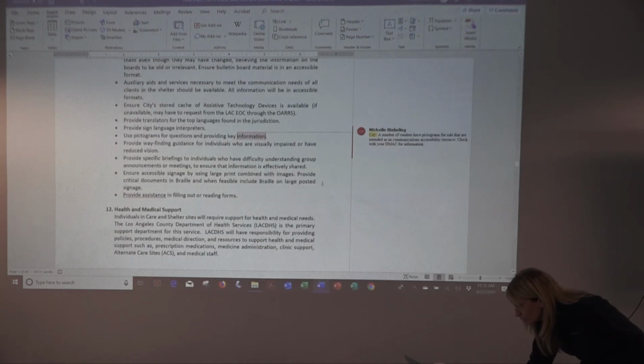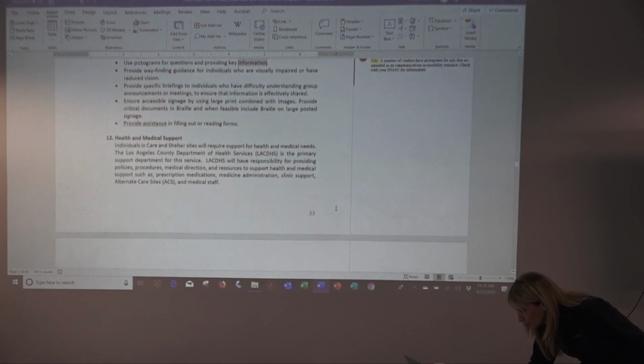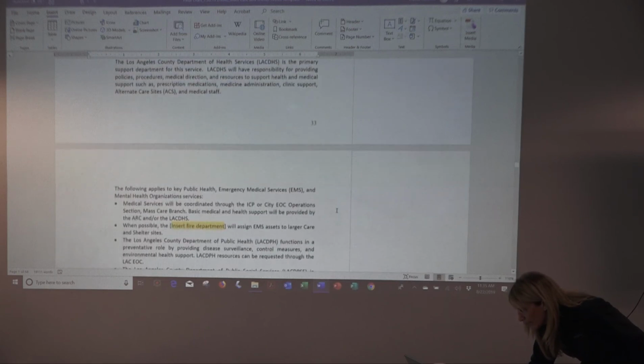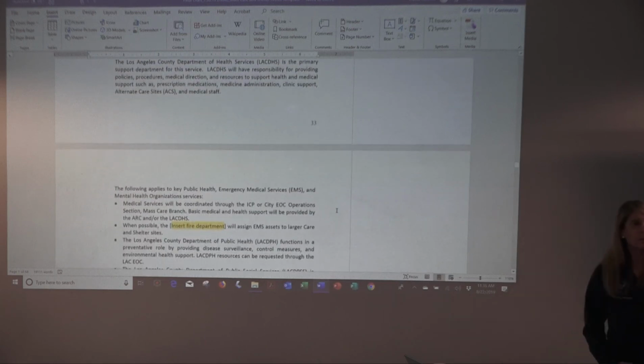Health and medical support. We know that your fire department may have some responsibility for some basic medical response. A lot of times your fire department won't have personnel on scene, so your emergency response for medical will be through your regular 911 process.